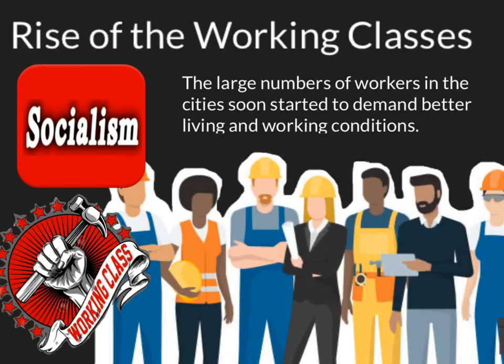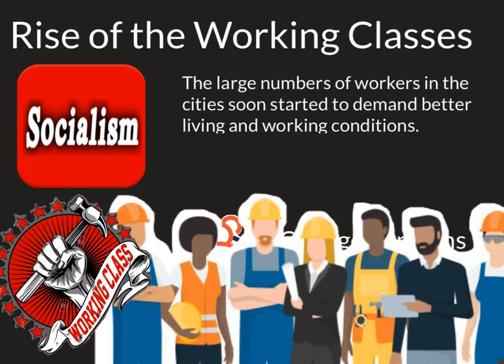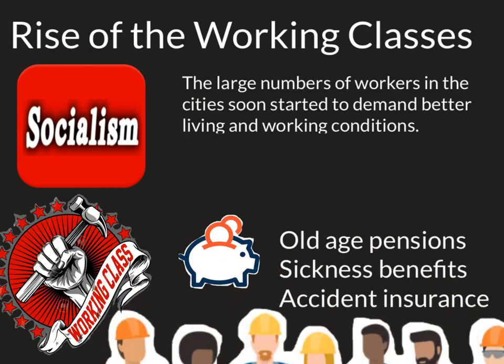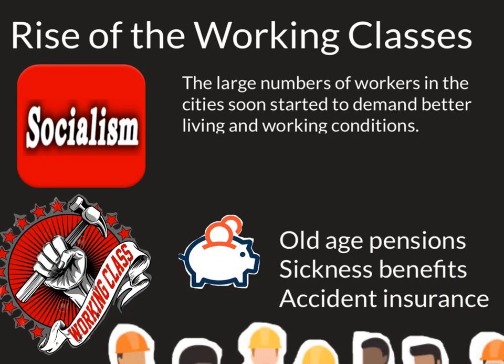In order to combat this, because this poses a threat to Kaiser Wilhelm II's plans, his governments do try to appease the workers. Changes are brought in, which seemingly offer workers a better solution. For example, we see in Germany old age pensions being paid some 20 years before they were paid in England. We see sickness benefits and accident insurance being offered to the workers. But these are always responses to the problems the workers experience, rather than offering long-term solutions overall.